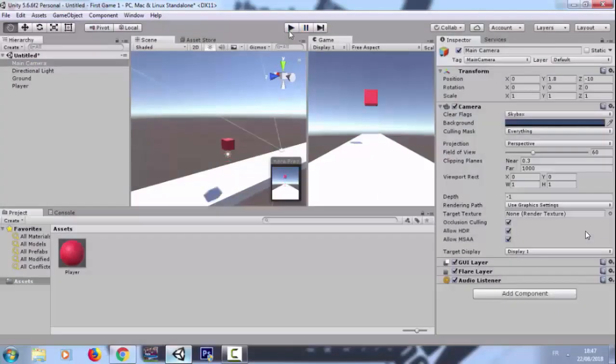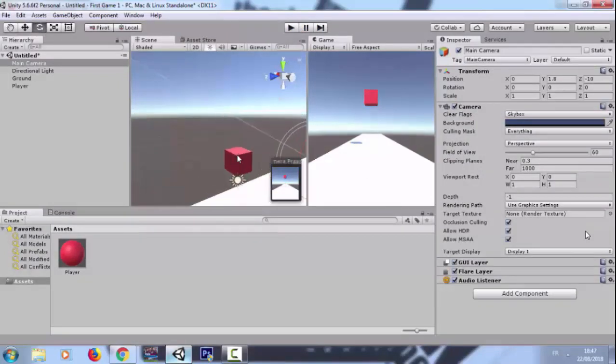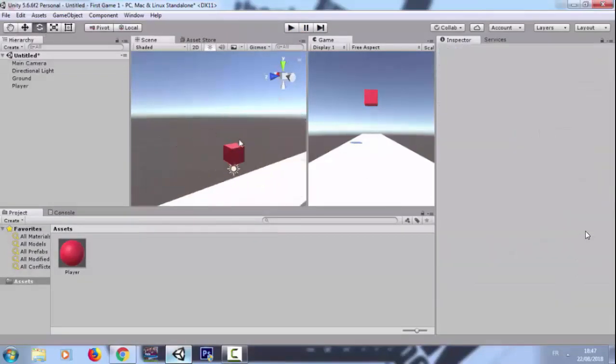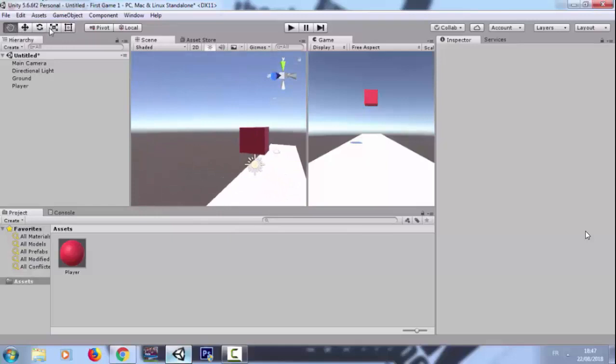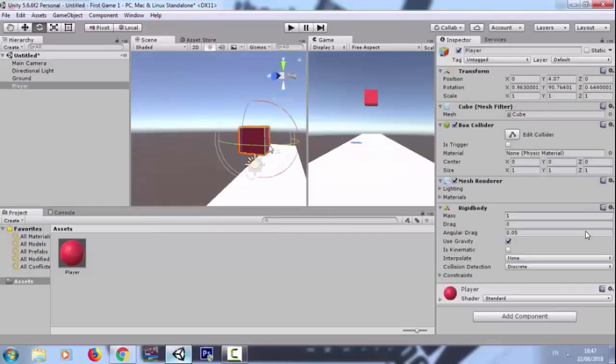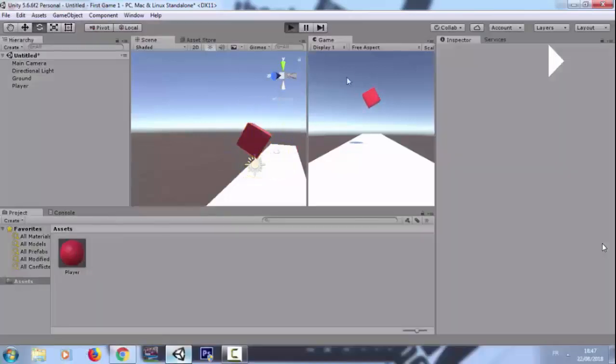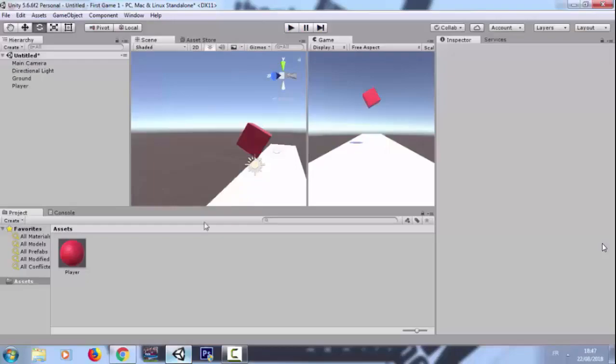Okay, so what we're gonna do first, zoom in on it and notice that all different tools are here. We're gonna choose this tool right here to rotate it, and I'm gonna kind of pivot it in a random way, just like this. Cool. And now if we hit play, it's going to fall down, and we can see that it has some advanced physics applied that we were able to see before.